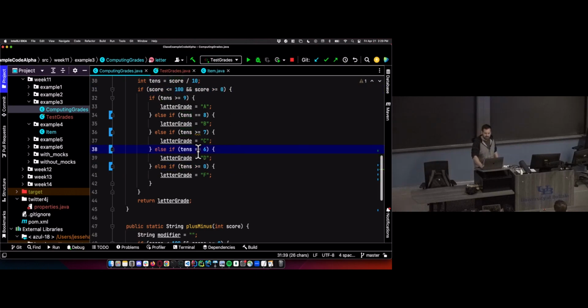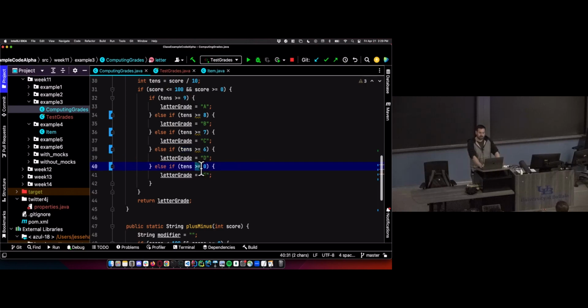We have a few options there, but if you're setting up your chain like this, where each condition assumes that the previous ones were false, so we're assuming if we get to this check that the value is not greater than or equal to 7, so we know we're not giving an A, B, or C, we can just check if it's greater than or equal to 6, which is the same as saying, is it equal to 6?